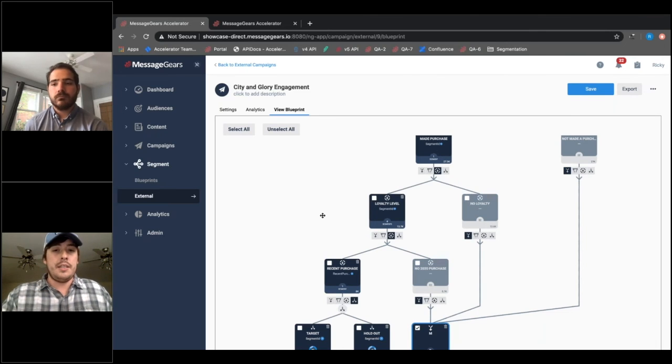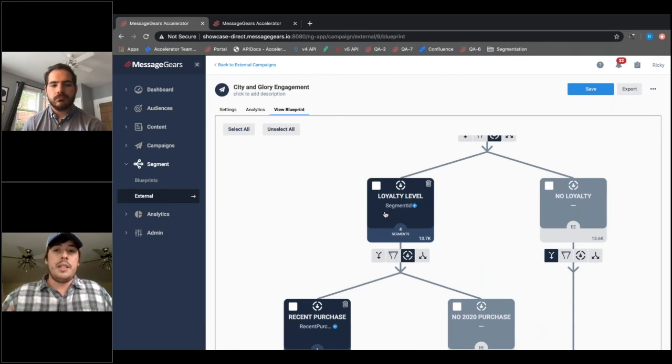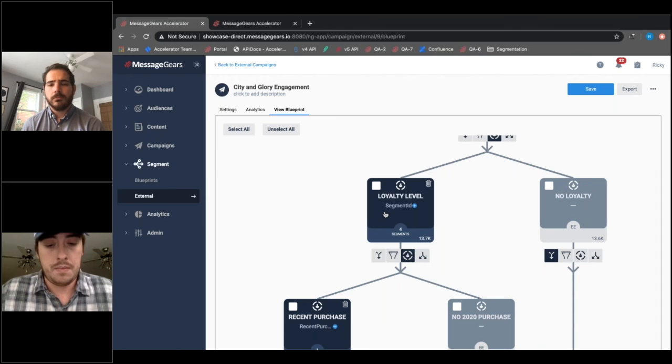If I wanted to include that segment ID that I had been working on in this blueprint, we could use that segment ID that I generate in this particular run of the blueprint in Facebook for personalized targeting, showing them a specific product, anything of that nature.